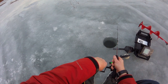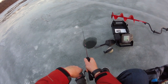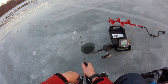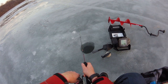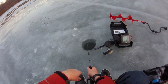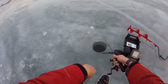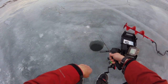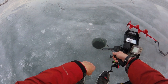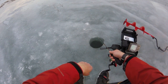All right. I suppose that's a lesson too. I moved all around and moved all around, and wasn't marking fish on the finder. And I got to this spot and marked fish on the finder, and here they are in significant numbers. So I suppose there's something to be said for just moving around. Like I said before, it's just not that hard to drill a hole. It takes a few seconds really, and it makes a big difference to just find a spot. That's super self-evident.